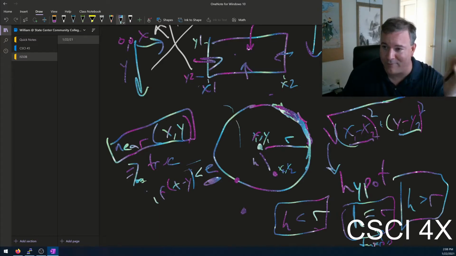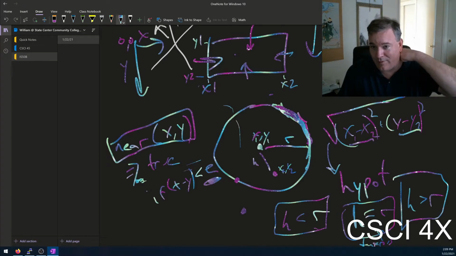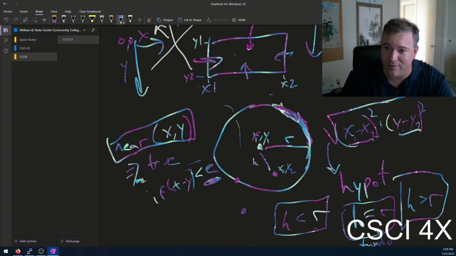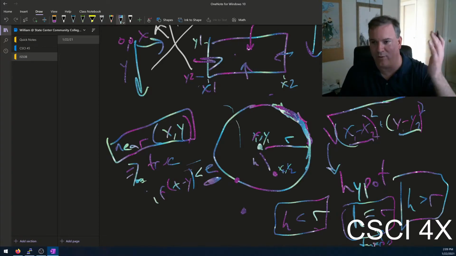But that's why people prefer ints, right? People prefer working with ints because with ints it's precise. There's no error in ints. Unless you get hit by like a cosmic ray or something. A cosmic ray comes in and flips a bit.